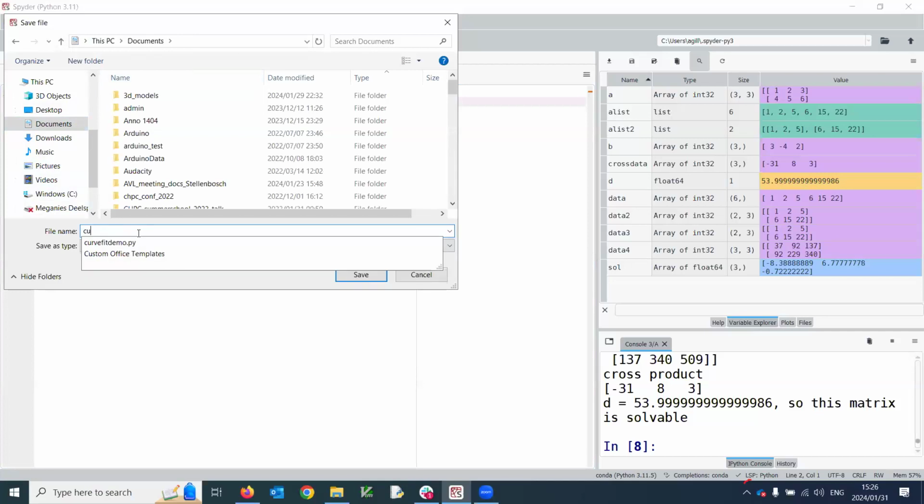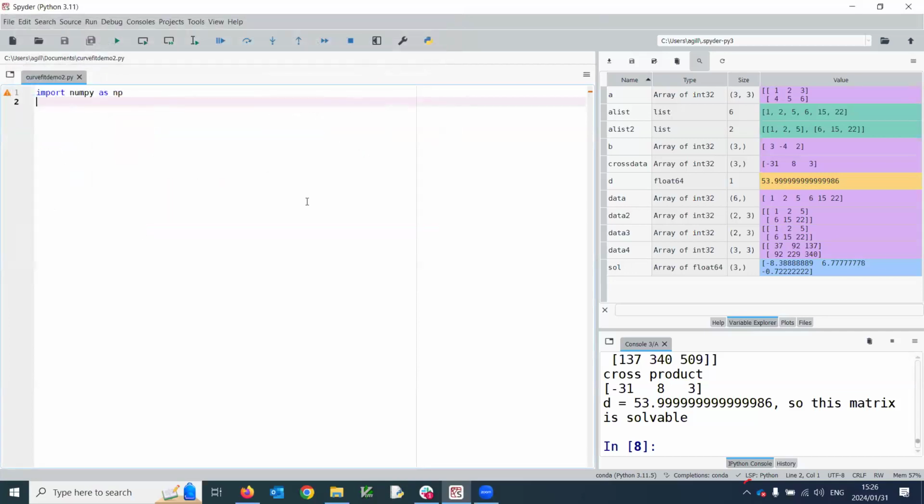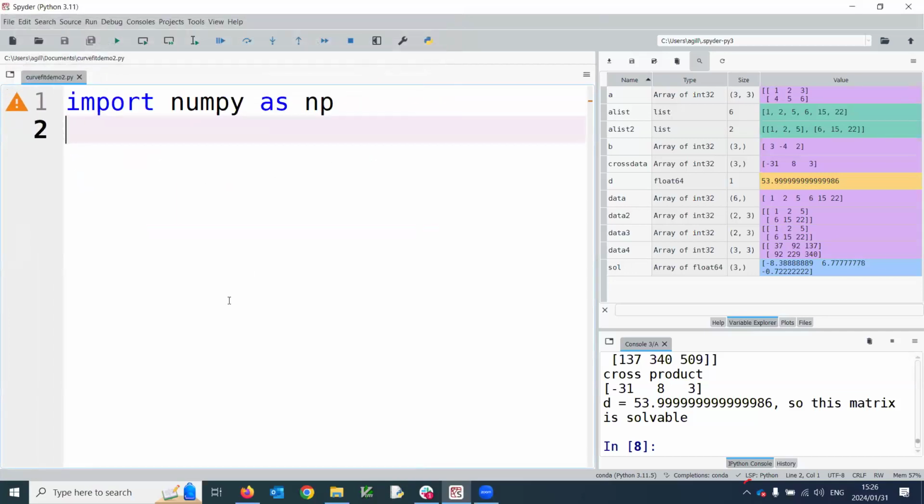Let's call it 2. Okay. So let's just make that a bit bigger so everybody can actually read it. Importing NumPy as you would expect. Now I want to actually get at the data inside that file. You saw there was one row that had headings in it, and otherwise it was just a whole bunch of floating point numbers.